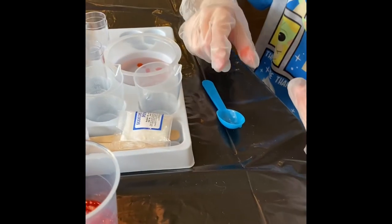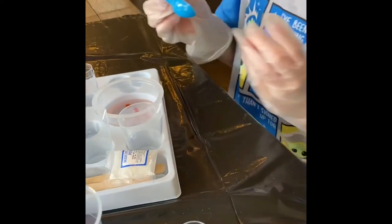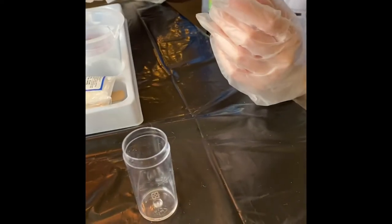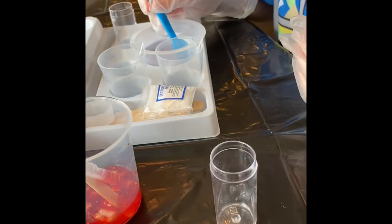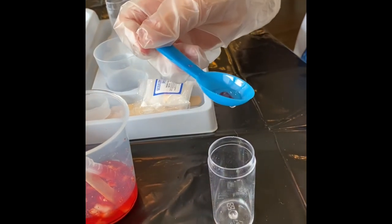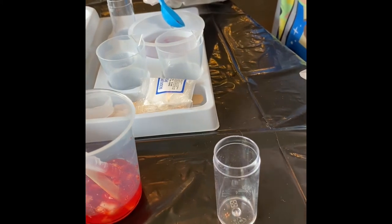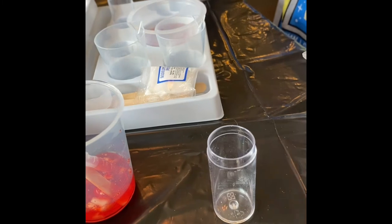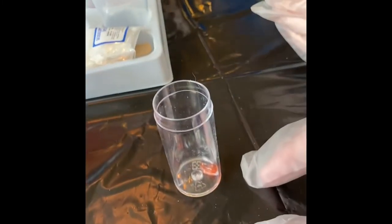We can make more fish eggs if you want, and then we're gonna put some of them in our little tube. So you can scoop out a couple more and squeeze them, or put them in our tube for safekeeping and make some more. You don't want the liquid part, just the egg. I'll hold it against the side and pour out just the egg. Dump the egg in there. Got an egg.